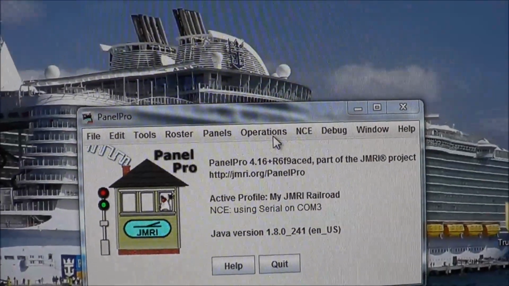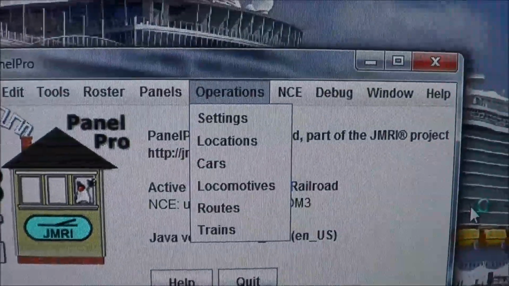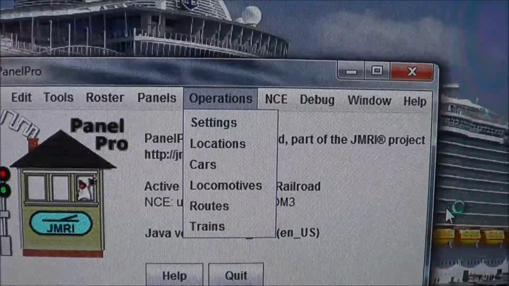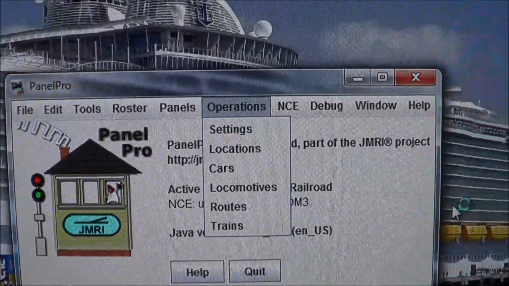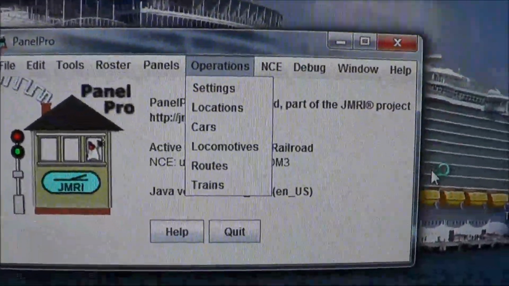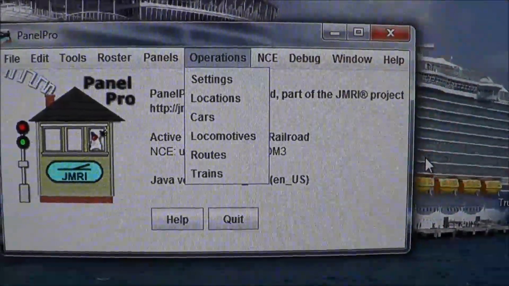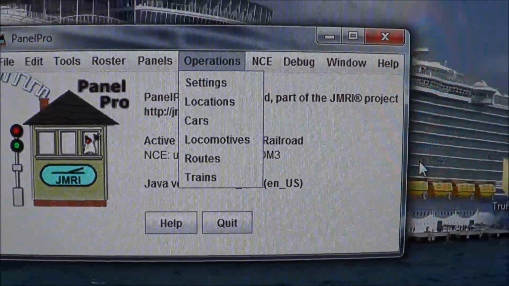I'm going to do something and then I'll come back. You click on the drop down and you have the following options: locations, cars, locomotives, routes, and trains. You're going to have to go into settings and do that. I have a whole video on this. It goes back a way, but it's still relevant.